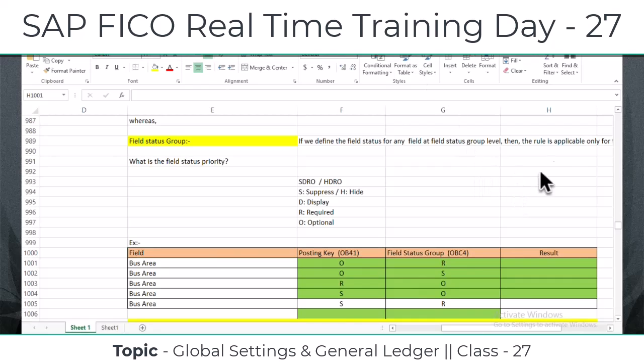How could you say that? Why? Because it impacts the posting key level. That is... Which option did you say? Is it optional? No, Rajkar, it's not optional. While we are entering at posting level, which impacts more.